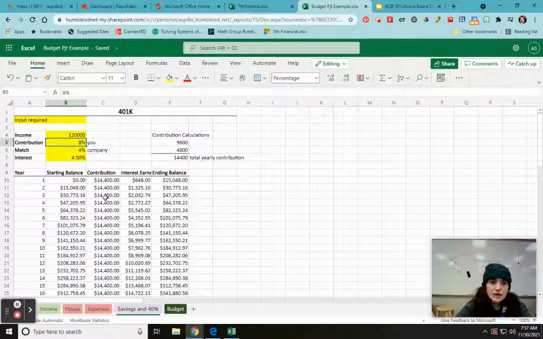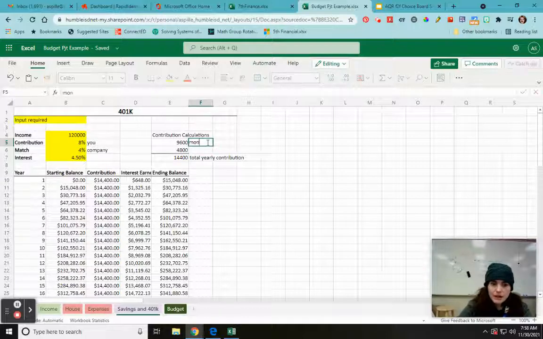So that's good. The next thing I need for my 401k is this total yearly contribution, and that's good. But for my table, I need my monthly. This is total, this is me and the company, but I want to know how much I'm putting in a month. So this right here is how much I'm putting in for the year.